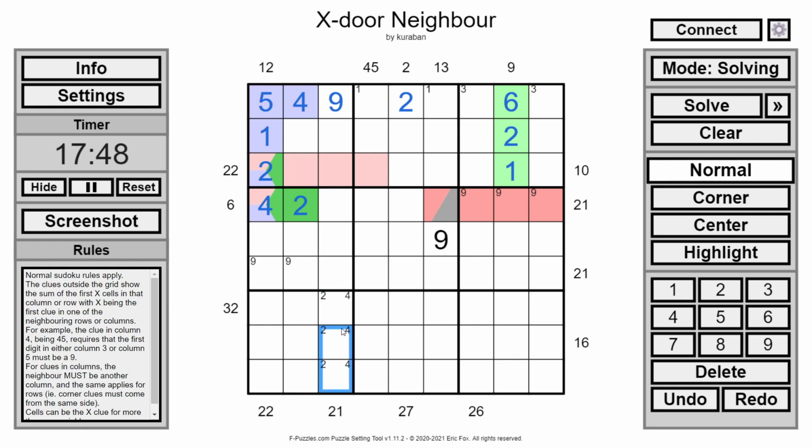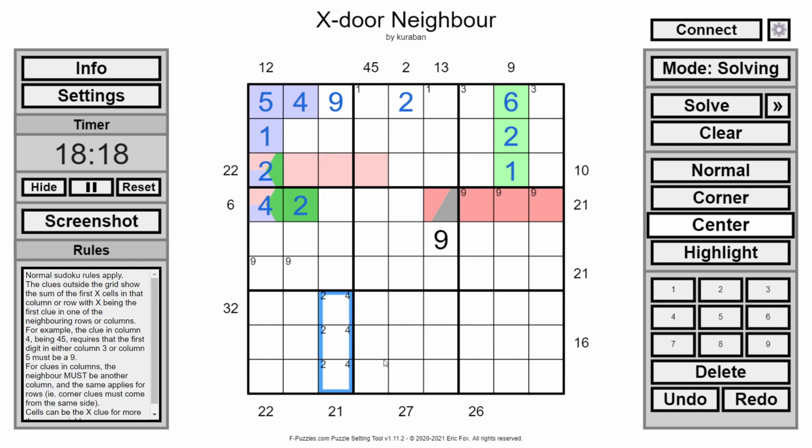I'm kind of seeing, I think, how Kuraban constructed this. They started with the 2, which forces the 1, which pushes the 9 over here, and then the 9 over here is constrained, so they put that clue in, and then the 12 is forced, and that forces the 2, 4 down here, and I think this was the next clue that they added. Oh, although, we could look at this 22 clue. This clue is presumably constrained as well, but let's look at this clue.